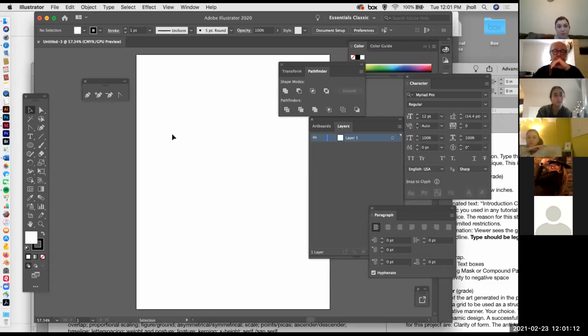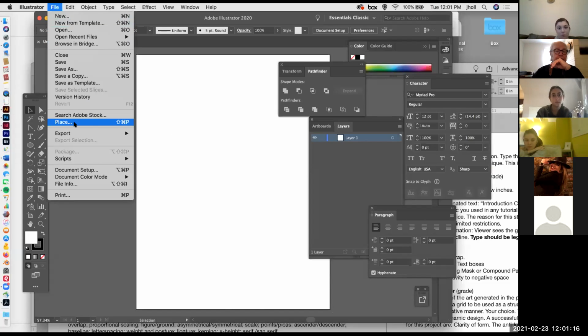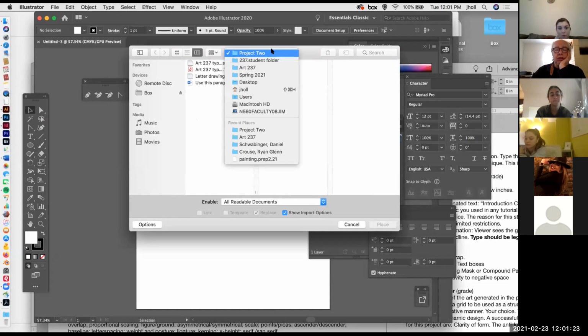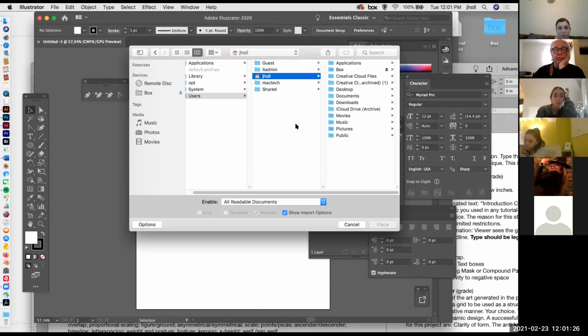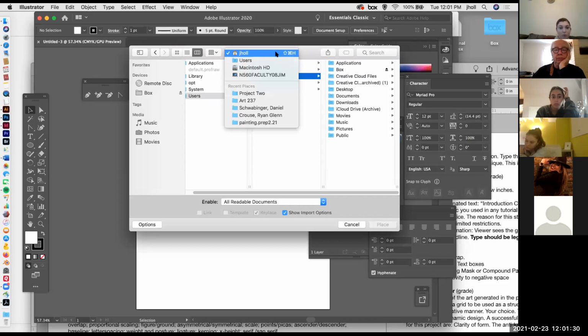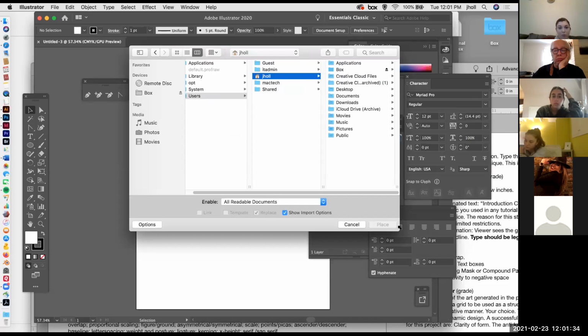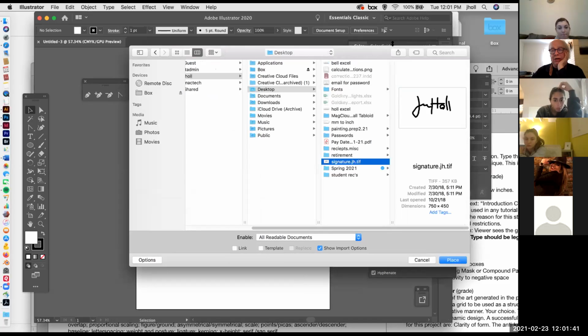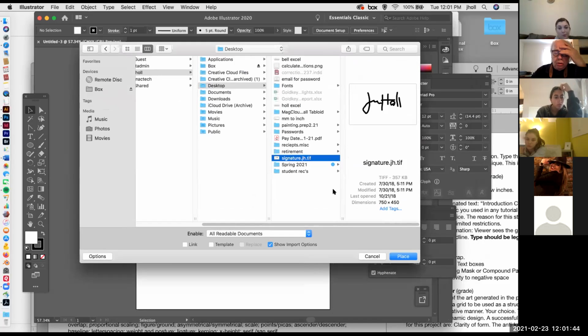All right, so I'm going to go up here and open up a letter. I'm going to go File, Place, and I'm going to do something that I'm saying not to do, which is use a script, because that's all I've got. I didn't get ready for this. This is my signature for digital documents. Template. So I want to click template. And I've got show import options. I don't need that now. We need that for text, like Word documents. I need to do a template.